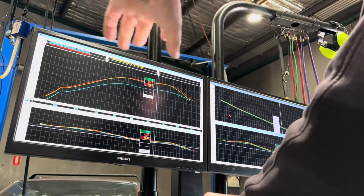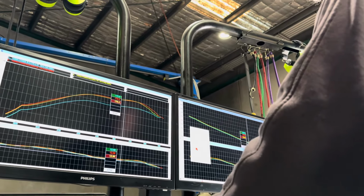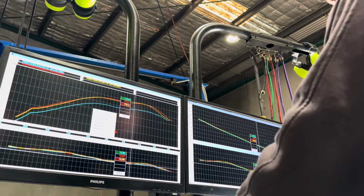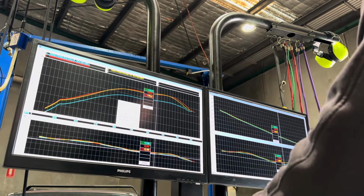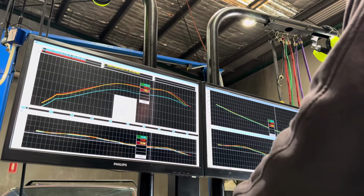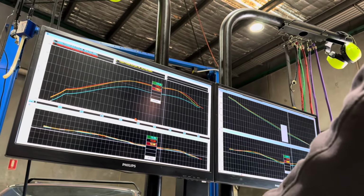The AFR is a ballpark, pretty spot on. I don't think I'd get that much better if I tuned it. The wide open throttle AFR is spot on. Down low though, the progressions are a little rich.